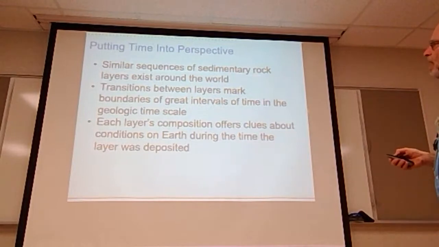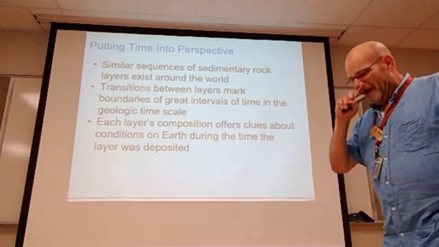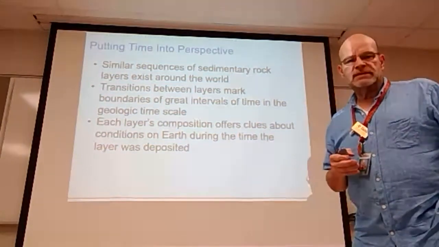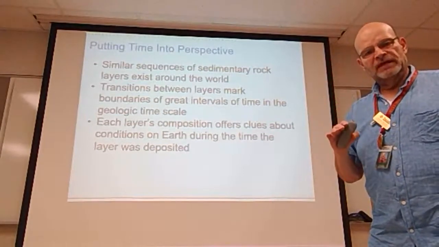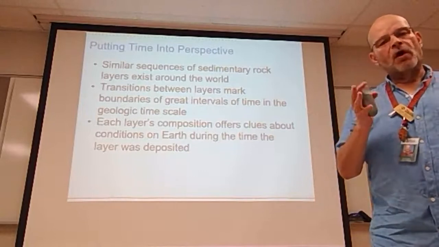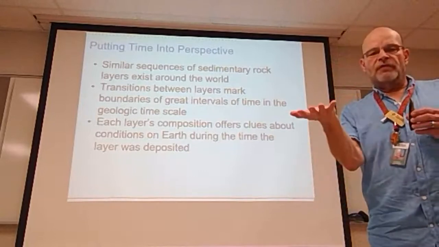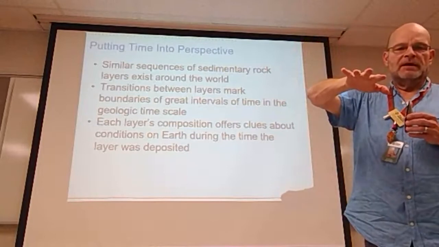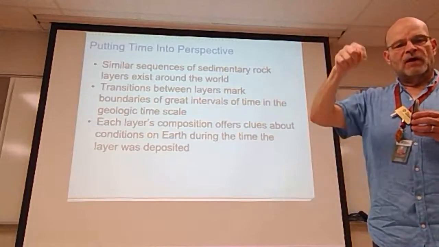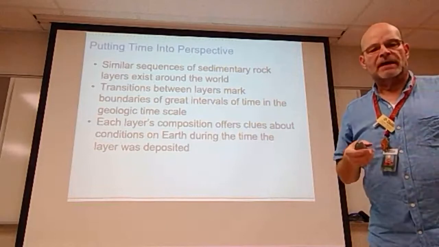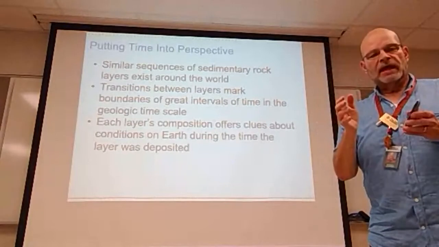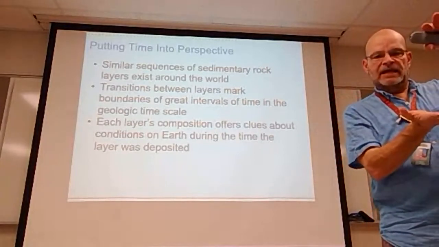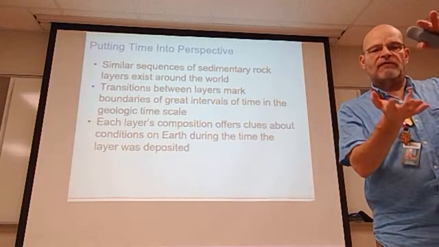Similar sequence of sedimentary rock layers exist around the world, so we're putting time into perspective. This is another one of those things that can cause some controversy. As you start moving down these layers, you go back in time. But there are areas of the world where that crust has literally been flipped. So when you go down in those areas, you're actually coming forward in time. But we have to be real careful about looking at rock layers and saying, are they sitting as they were deposited, or have they been folded?